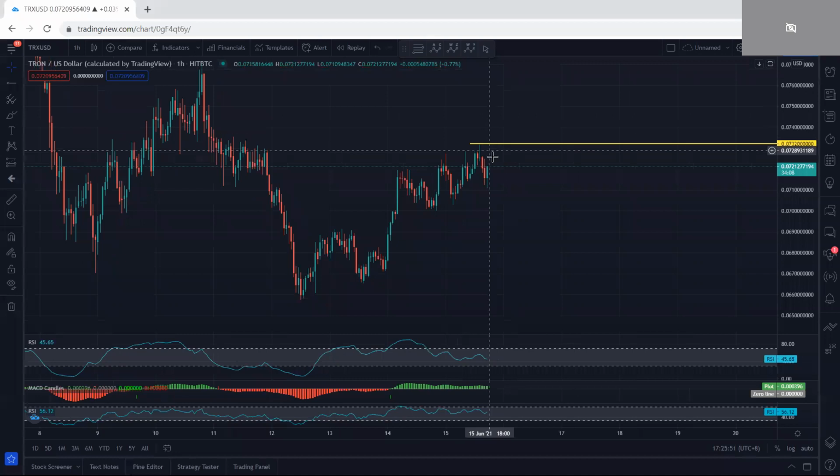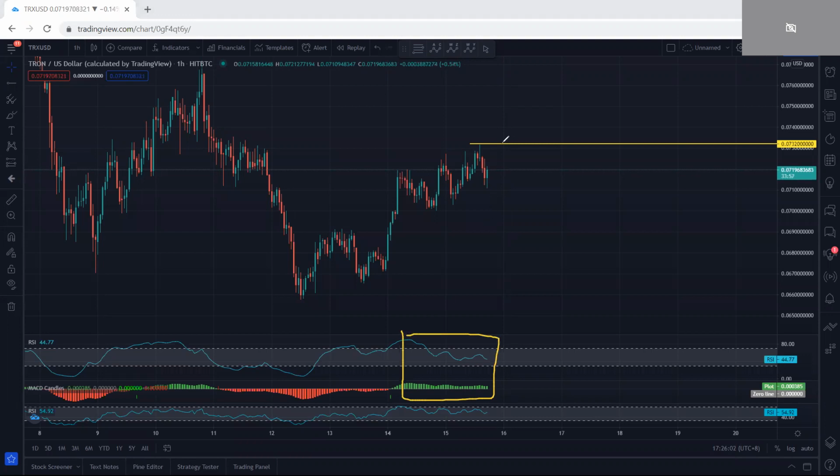Okay, but we should know that if we want to have entry above the top, we want the price to sharply break and continue. If we see the price is not moving within the first or second hour, we take out the trade because we have a divergence. That's why we need to see the sharp move and continuation.